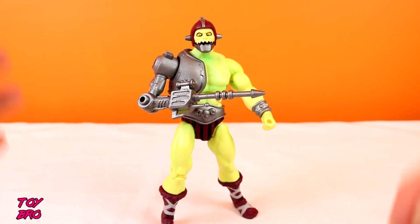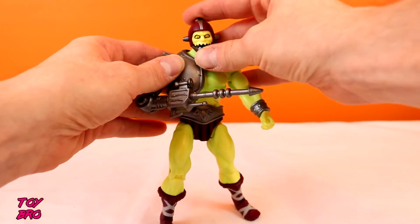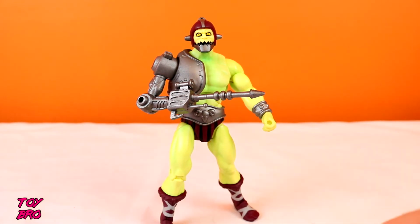Big for me, though, is that this guy has an entirely different head. This is not the same head that we got with the original Trapjaw. However, one caveat to that is he has no articulated jaw, so nothing moves on the head. If that's a big problem for you, you kind of have to deal with it. I prefer the head on the original Trapjaw because of just how nasty the inside of that mouth looks. I think it's awesome. But I do like this sculpt. I think it fits the overall tone of the figure.